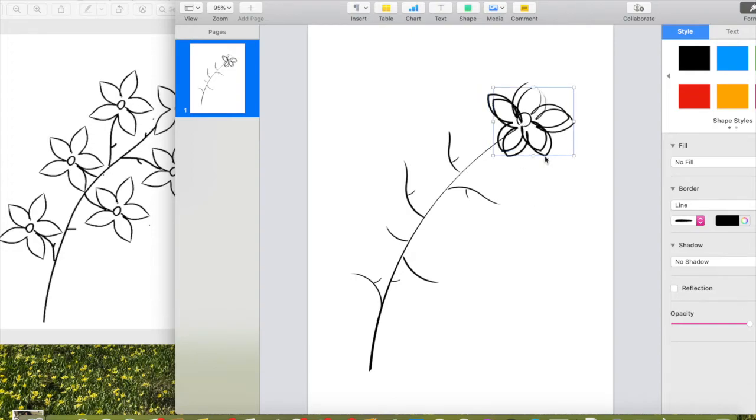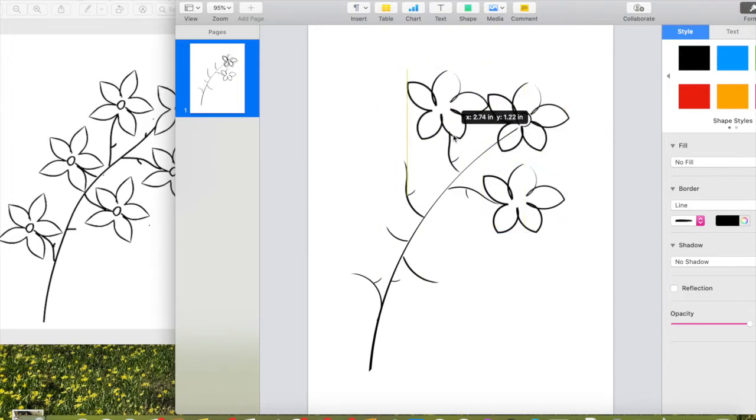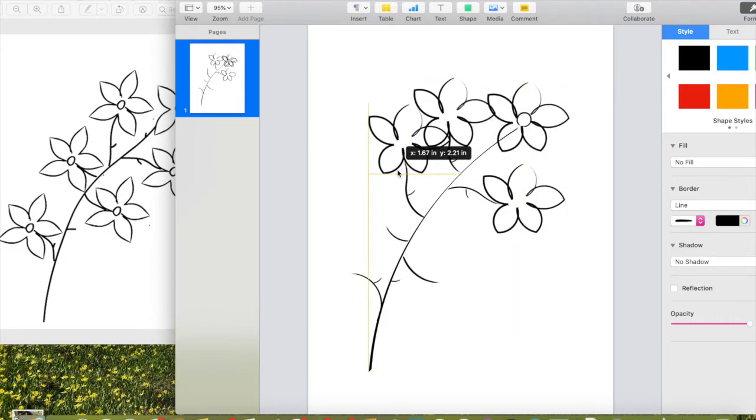Command C, then Command V. Here's my second flower. Command V. And again, on a PC it's Control C, Control V. I'm just going to paste all these flowers in.